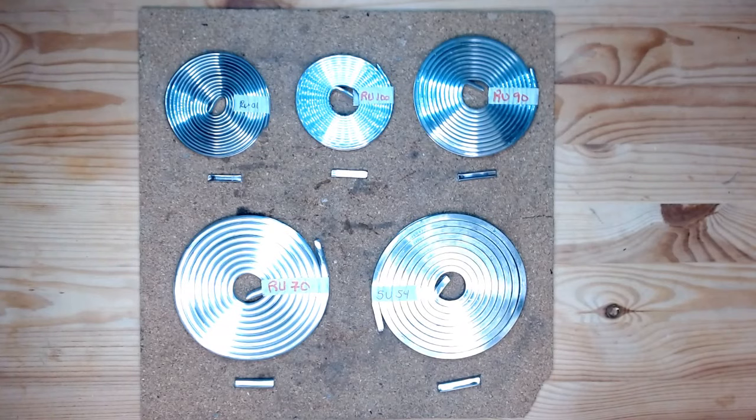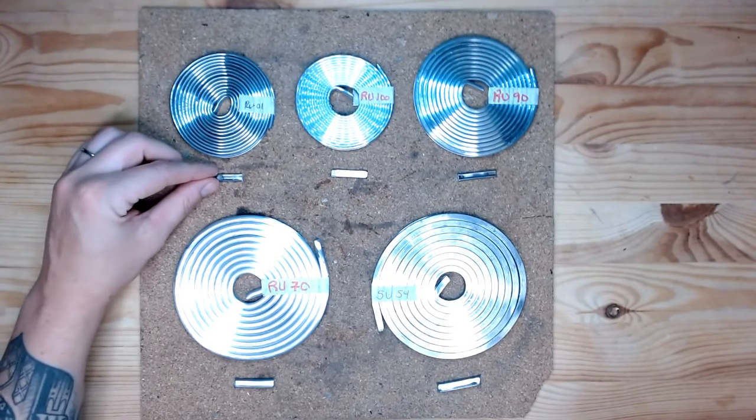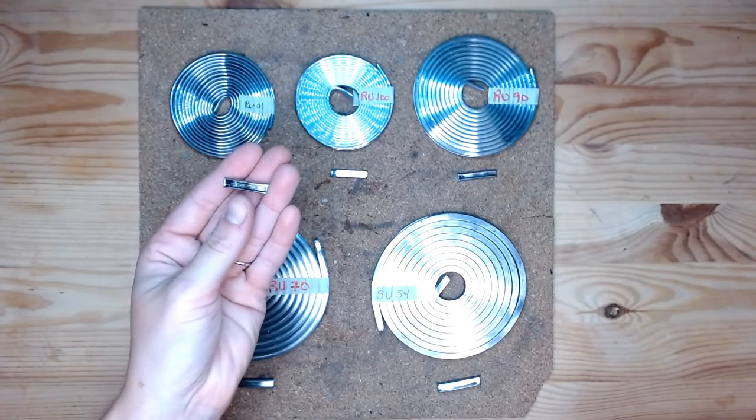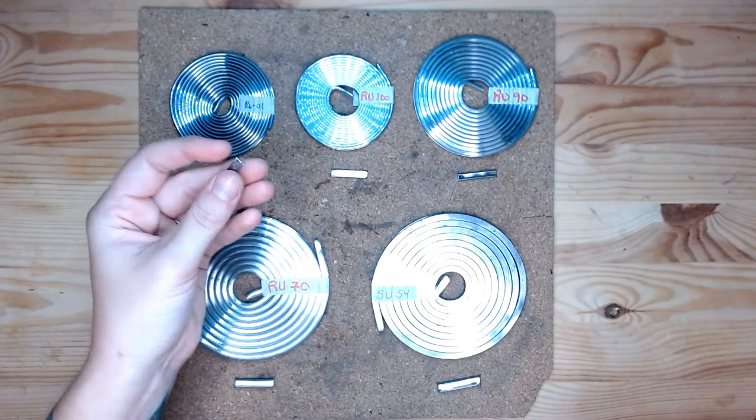Our smallest lead came is going to be RU01. Now, I've only used this maybe once or twice. I don't prefer it because the overall width is pretty small. It's 4.75 millimeters, but this is going to be super malleable and good for smaller projects.